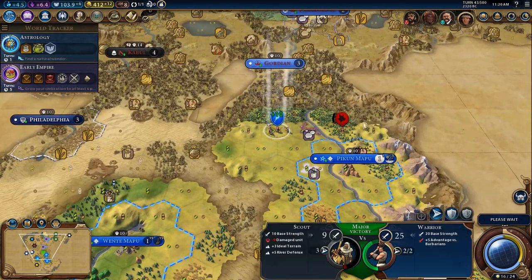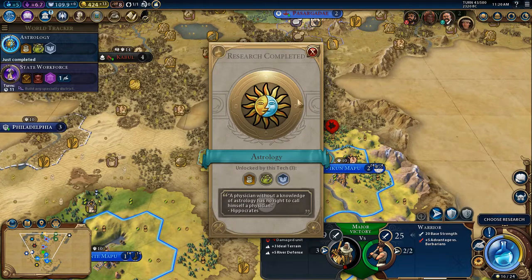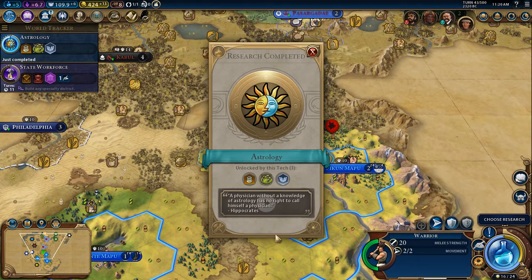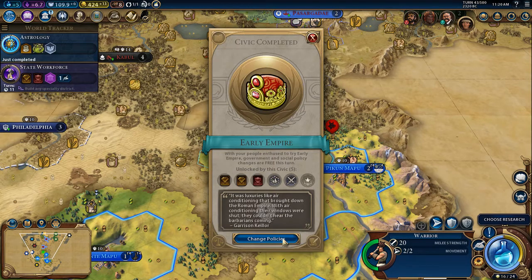A physician without a knowledge of astrology has no right to call himself a physician. It was luxuries like air conditioning that brought down the Roman Empire. With air conditioning, their windows were shut. They couldn't hear the barbarians coming.